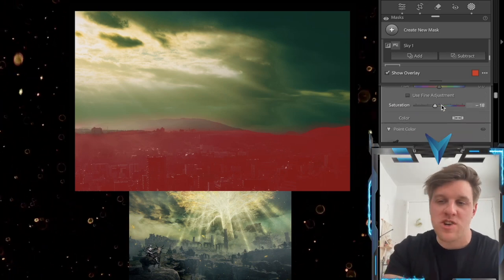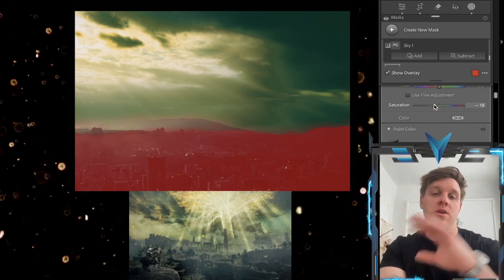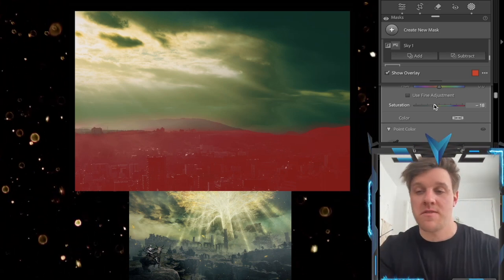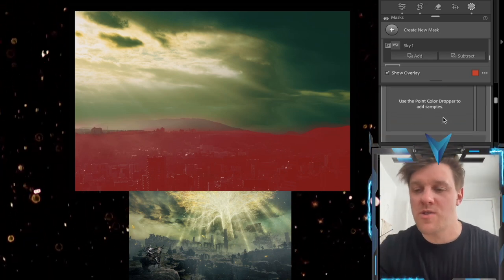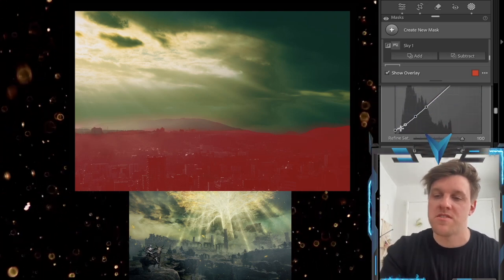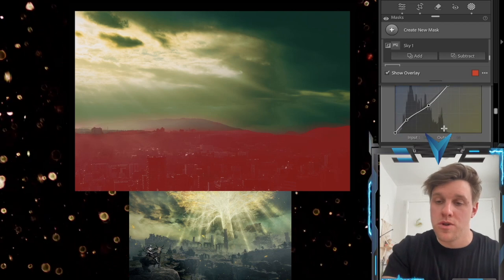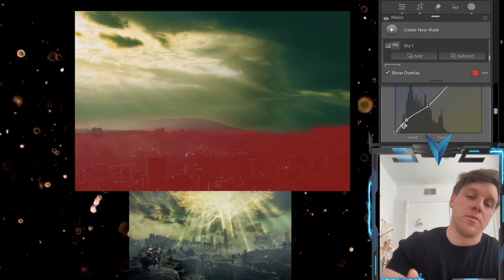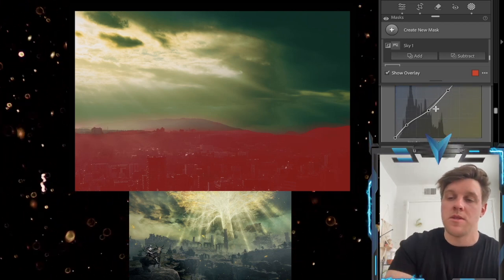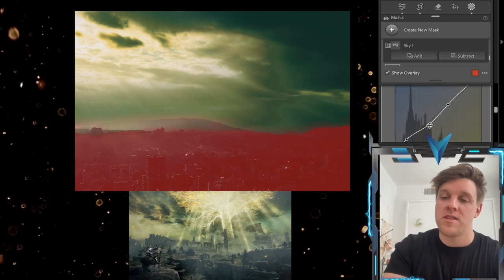Next, we're going to have saturation come down. Limgrave is quite a bit gray in the landscape, where our sky is the source of color. So we're going to drag our saturation down a little. And now we made some tone curve adjustments. We're just going to raise those blacks up a little bit. And now we go over to the blue tone curve, and we're going to bump up the blues in the shadows and bump down the blues towards the yellow everywhere else, or basically in the midtones here.